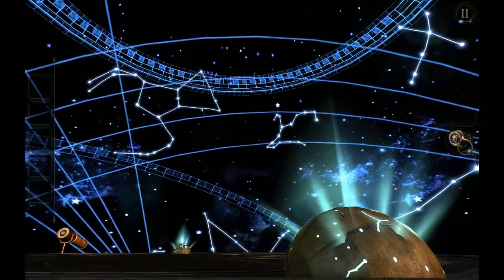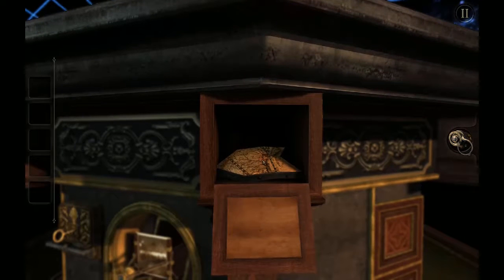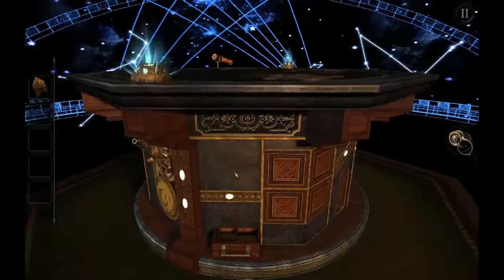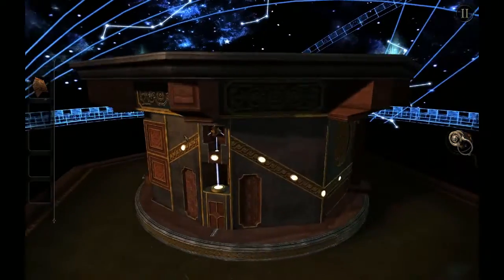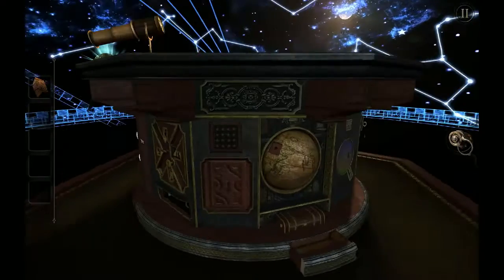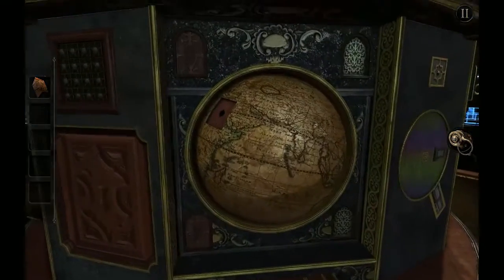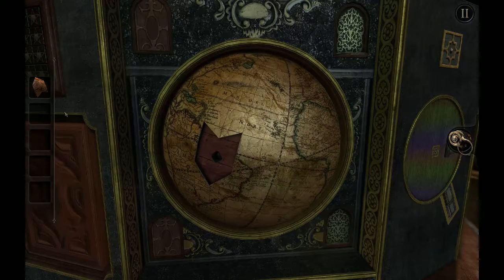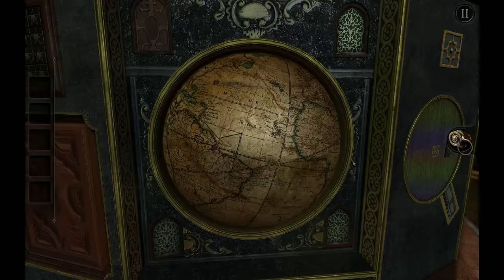another map of some sort. It looks like a star map of some kind. An oddly shaped piece of map, part of South America. Okay, awesome. Let me put that map piece over here. Wait, he passed it. Almost passed it. Put that over there, and another door opens.